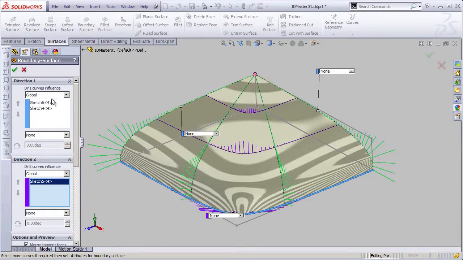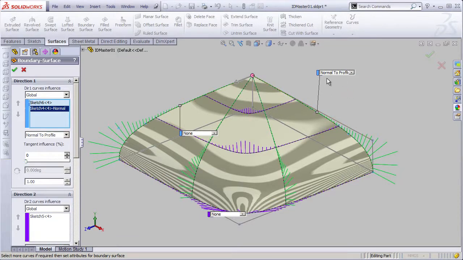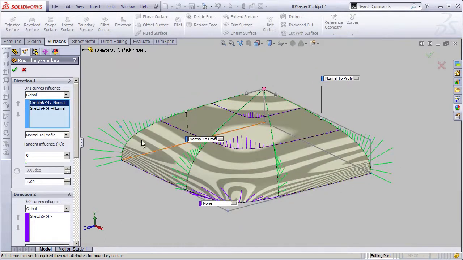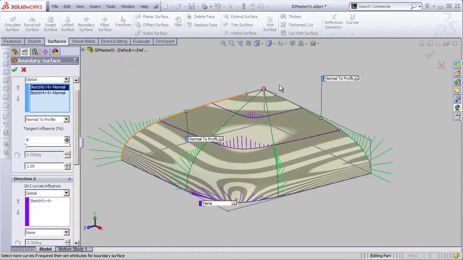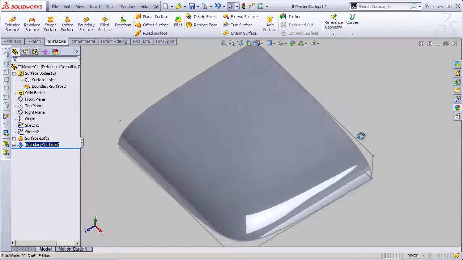So first of all, we have a slightly different protocol for how to set up the tangency at either side here. We have to select this and say normal to profile, right, to get that to shoot straight out normal. Here's a really important thing, though. SolidWorks is a little bit buggy, actually, when it comes to the boundary surface. Choosing normal to profile here may or may not actually stick over here. So every time you click it, out here in the viewport, you should also double check over in direction one, make sure that it says normal next to that curve, because it might not do it the first time. It might just forget that you did it. There we go. So now those are both normal across the middle. I won't change anything else about this because I want to give an apples to apples comparison between this and the loft tool. Okay, so we'll click OK, and we do get a surface that looks pretty good.